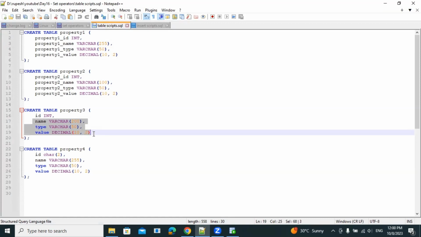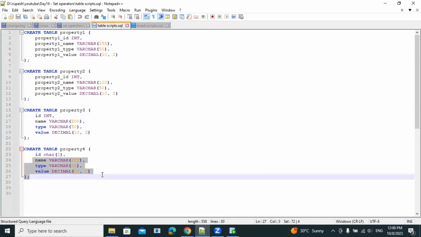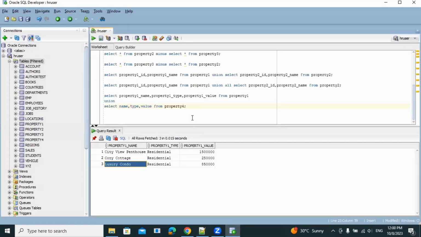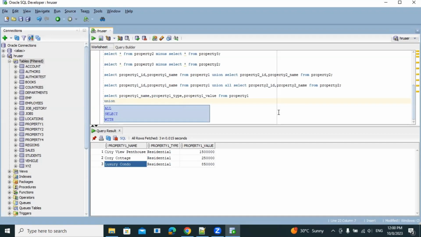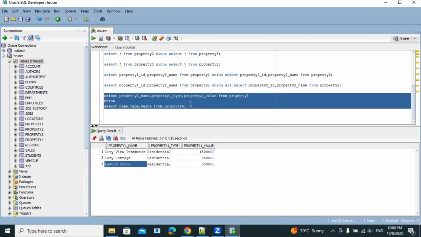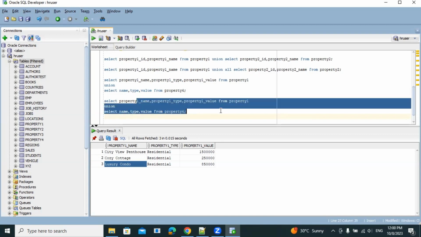The number of columns is the same and the corresponding data type is also the same. That's why it worked. Even union all will work here, and intersect will work, and the minus operation will also work.